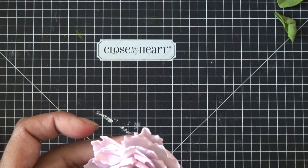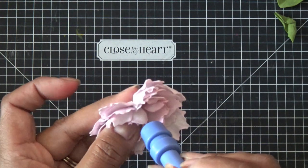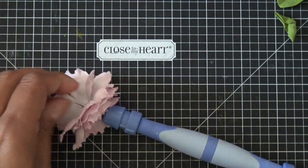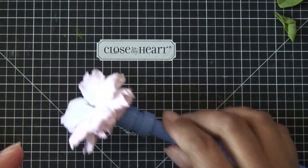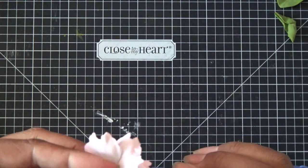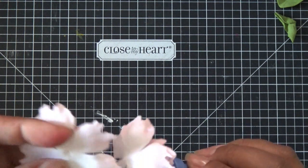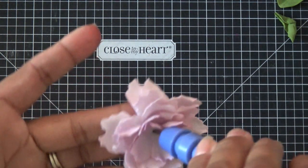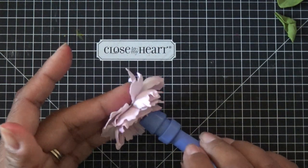So I'm just going to take the poking tool and poke it right down the center here. I'm just going to leave it on there for a second. Oh, you know what's really cute though? If maybe this last one, you turn it backwards. You can do that with the last 2, just so that you have a little bit different texture. See? I think I like that better. It looks a little more cute.